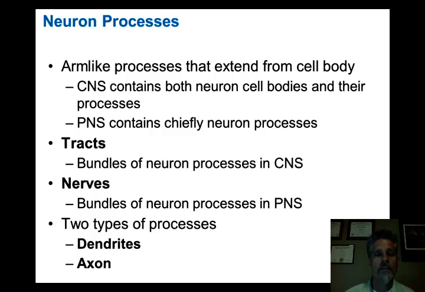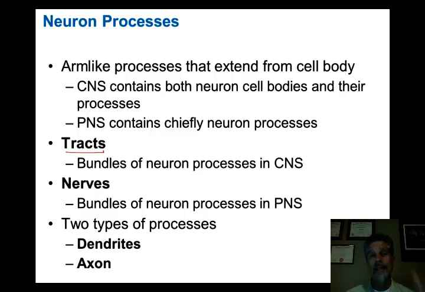Other things that we see associated with the neurons are what are called tracts. Tracts are a bundle of neuron processes in the central nervous system, like going through the brain or up and down through the spinal cord, right? Bundles. So not just one cell, but a whole bunch of cells. Imagine you had a big cable for internet or something like that, and you cut that cable and looked at it, you would see a whole bunch of individual fibers that might be going into your neighborhood, and then they would split off to the individual houses.